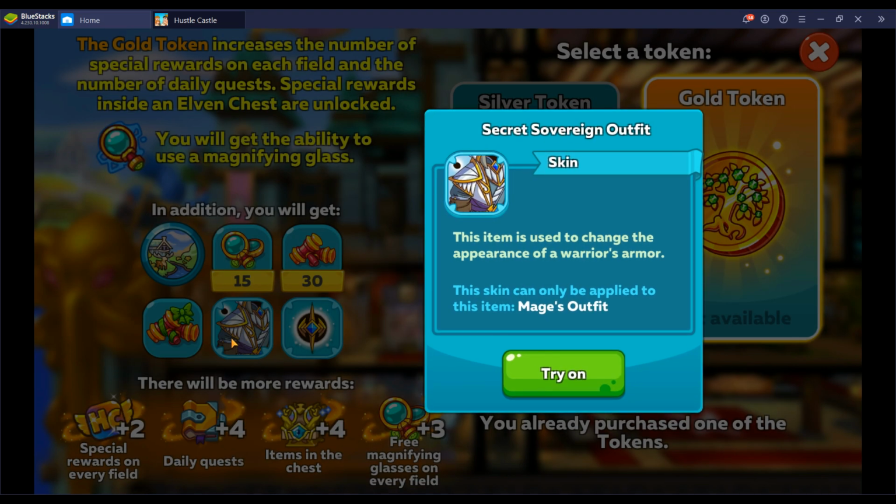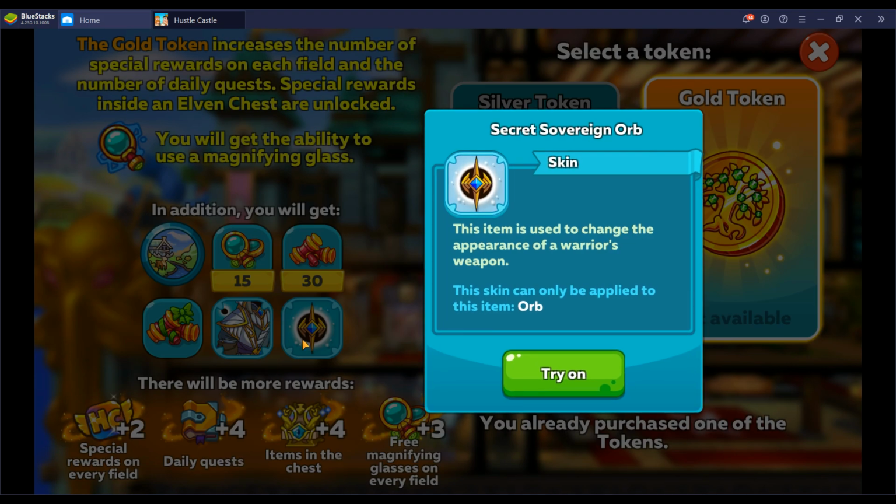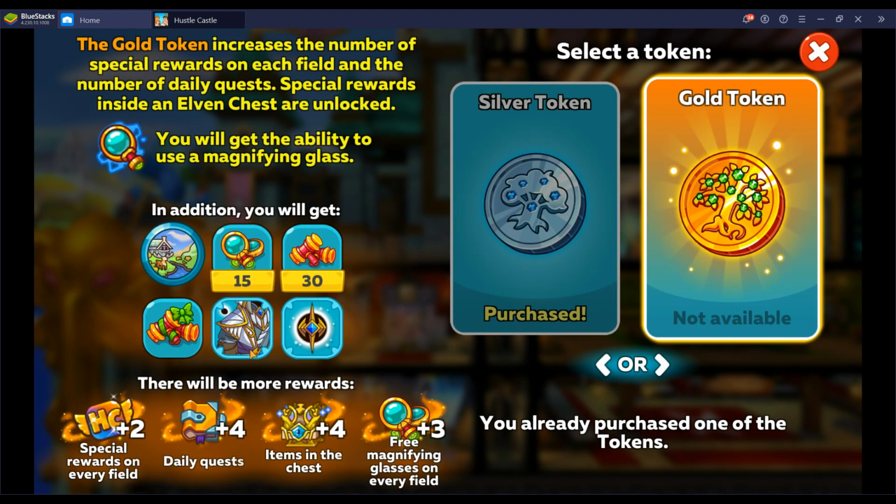You've also got a different skin and then another orb skin as well, so 2 skins, extra hammers, and you basically get a little extra, but the main thing is this Hustle Castle special rewards, and I'll just show you now why that's important.